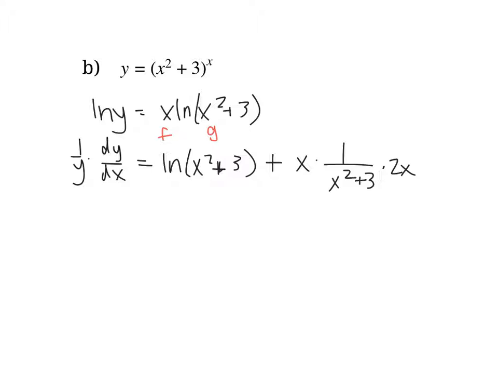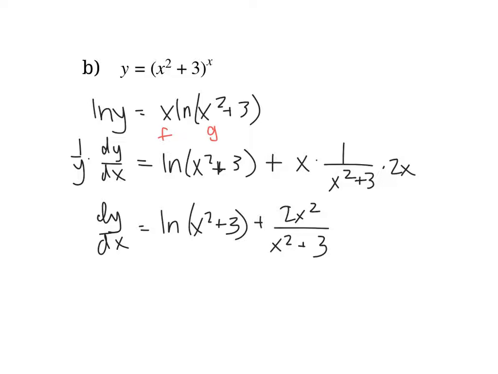And we could just simplify this whole thing a little bit. So ln x squared plus 3 plus, and that numerator simplifies as 2x squared, right? Over x squared plus 3. And then to make it explicit in terms of dy by dx, we can multiply the whole thing by y. Which, you know what, in this case, because it's a little bit of an easier one, I'm just going to write it out. Because y is just x squared plus 3 to the power of x. So there, that's our derivative, all in terms of x. There we go.